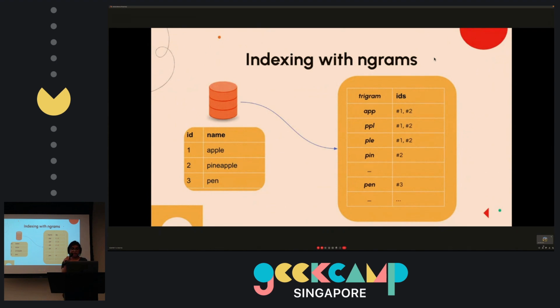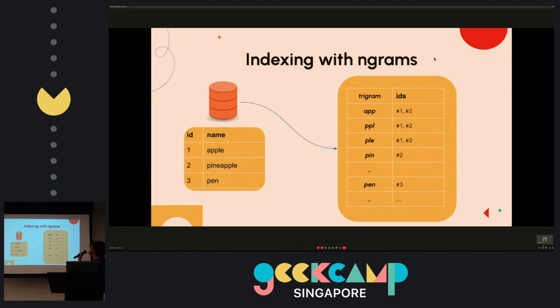So you can index via ngrams. For example, I have a database and I have a column called name in which I have apple, pineapple, pen, referring to the nice catchy song a couple of years back. Say I have that and I want to index that via ngrams. So I'm going to take apple, and break it up into ngrams. For this example, I'm using trigrams. I'm going to put that trigram in an indexing table, and then I'm going to reference the document number against that ngram. So say I'm looking at apple. Apple gives me 3 trigrams: app, ppl, and ple. That's the first 3 rows.